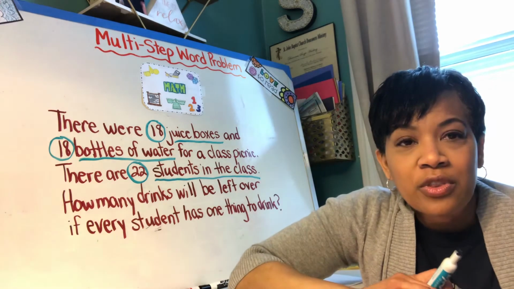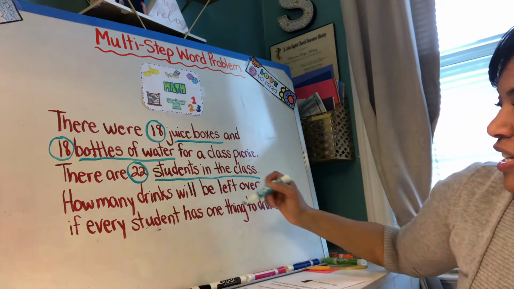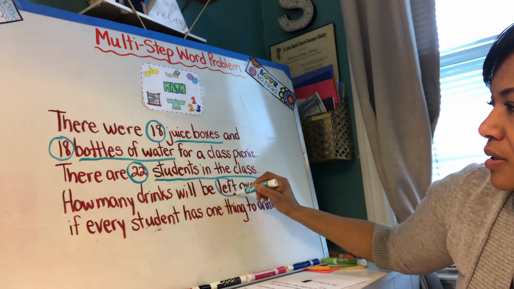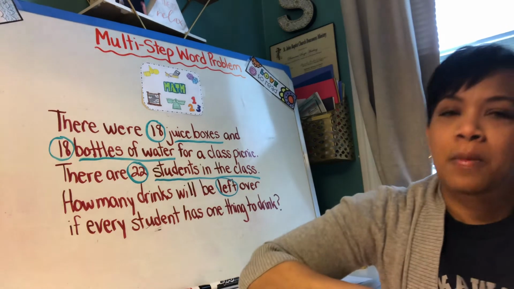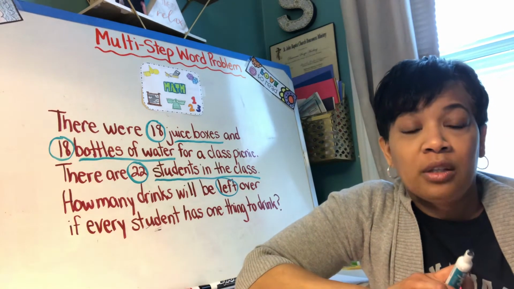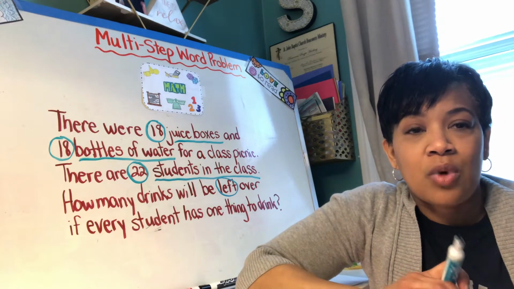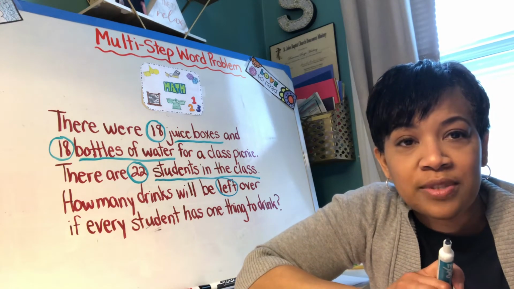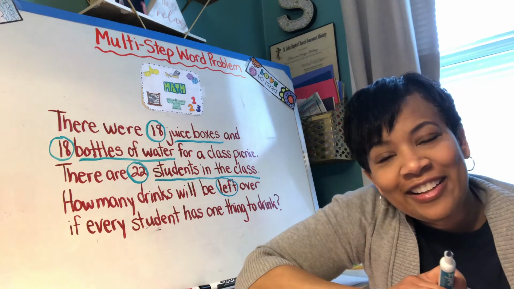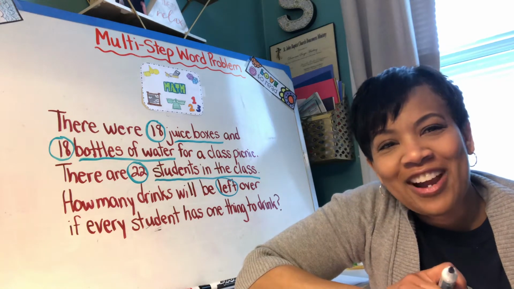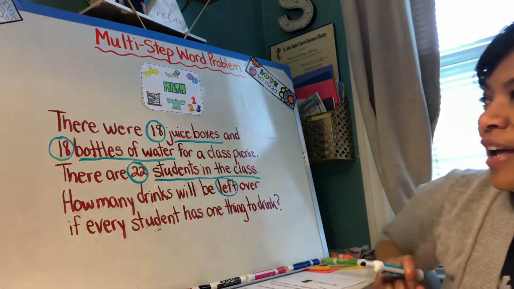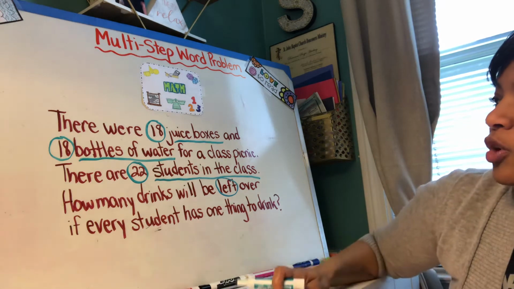What is the key word there that you see? It should be left. We know that is one of our math vocabulary words that we've been talking about all year since September, and we know the word left tells us what operation we need to use. If you said subtraction, you are correct. We have to subtract using the word left. So now let's go through it and work it out.